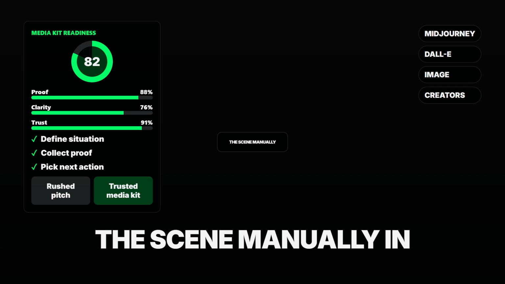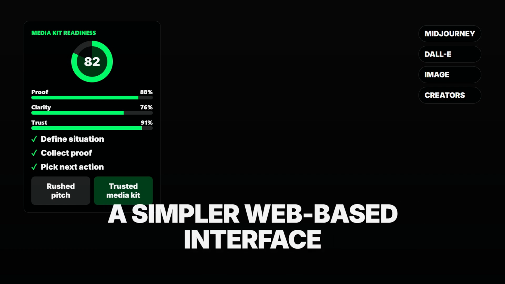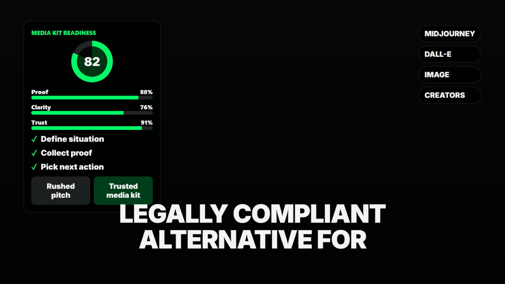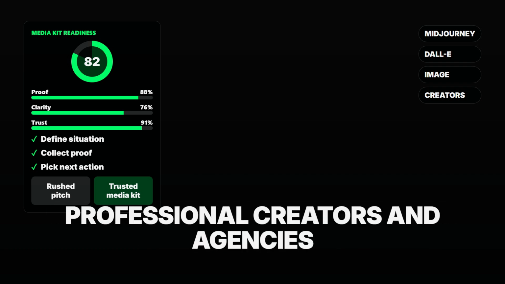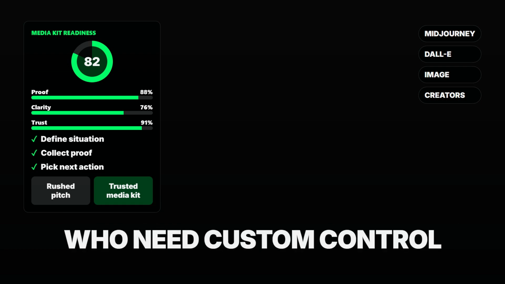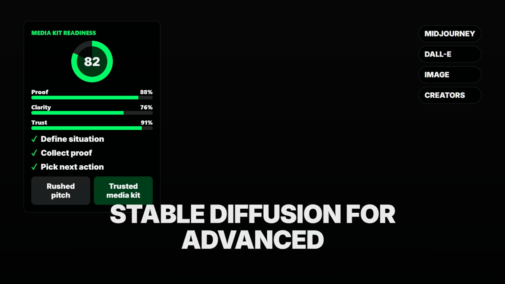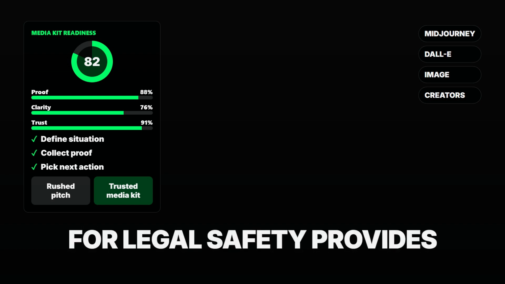Adobe Firefly offers a simpler web-based interface that requires no installation. This provides a fast, legally compliant alternative for corporate marketing teams. For professional creators and agencies who need custom control and commercial peace of mind, the combination of Stable Diffusion for advanced control and Adobe Firefly for legal safety provides a reliable production pipeline.